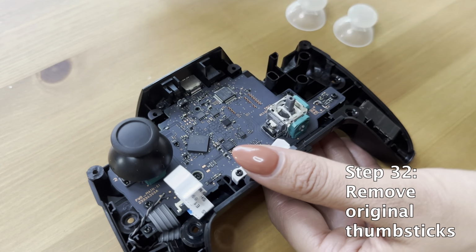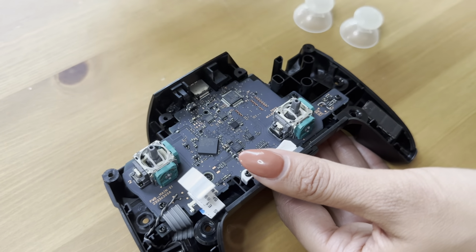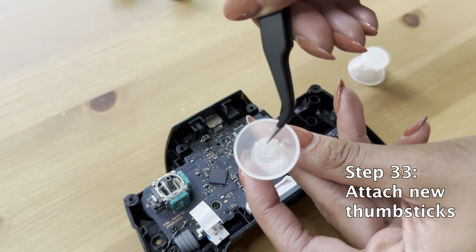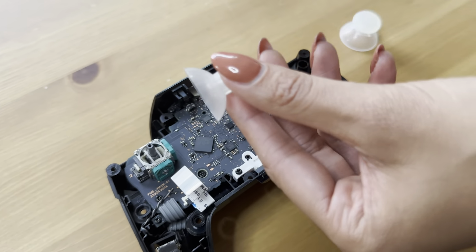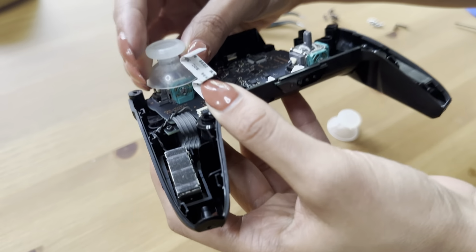In this step, you're going to remove the original thumbsticks unless you want to keep them black. We did not. We have some cool glow-in-the-dark thumbsticks here, and that's what we're going to put in. So we're going to attach the new thumbsticks. Make sure the circle lines up with the rod that it goes in. It can be a little bit finicky, so just make sure they line up properly.